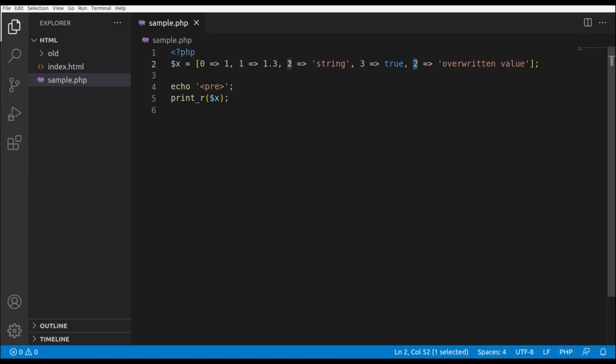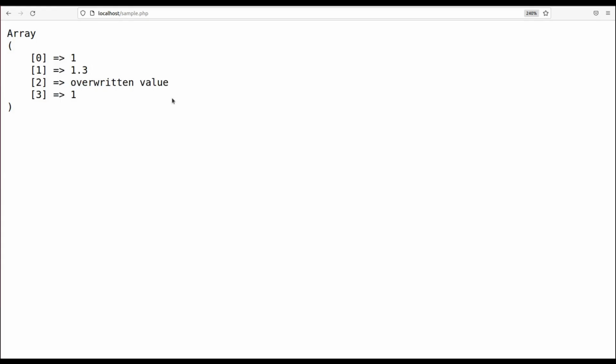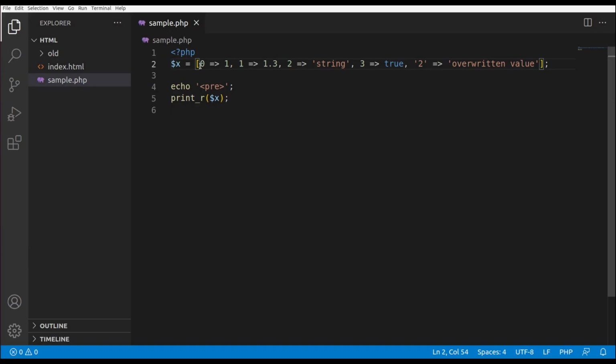So here I have already defined string on key number 2, or let's say position 2, and here I have defined that again. It means this value will be overwritten by this value. Let's check the output. Now our second position is holding the overwritten value.